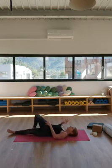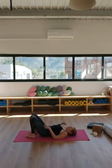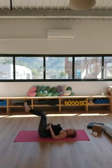Inhaling, come back to center. Then we're going to bend both knees and go ahead and take your legs up at a 90-degree angle. So we're going to bring our legs up.